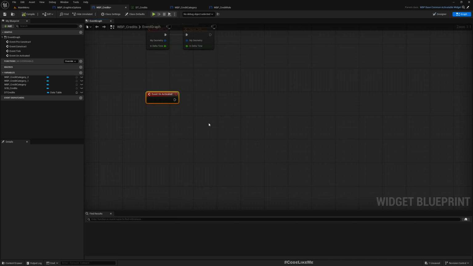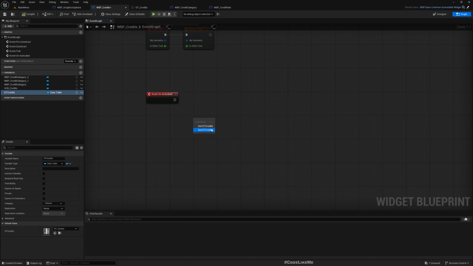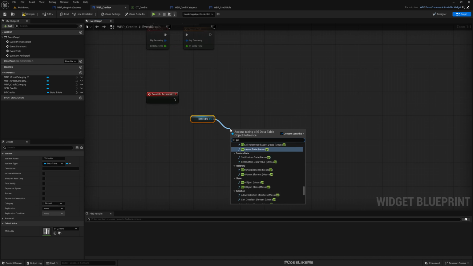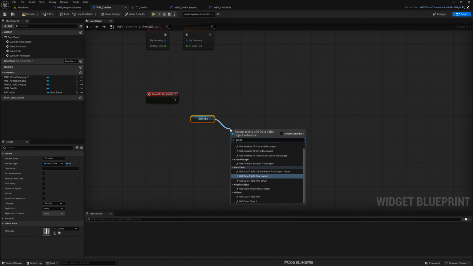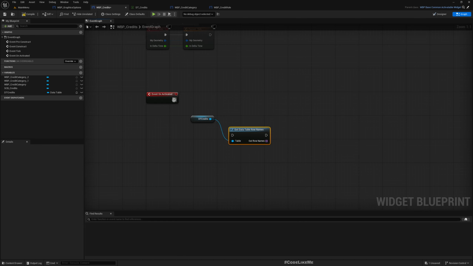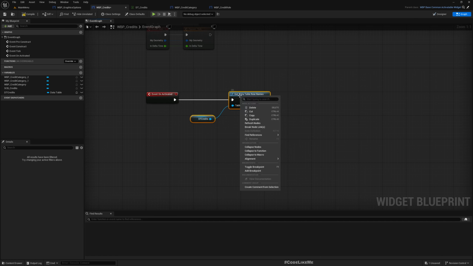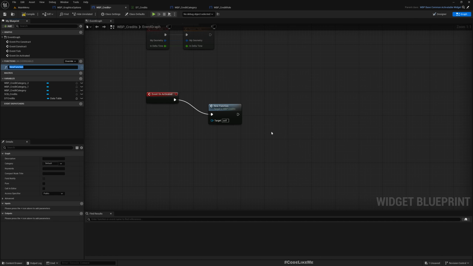Now DT credits, get row, get data table row names. Let's promote this to collapse this into a function so that we can have local variables as well without ruining the code too much.